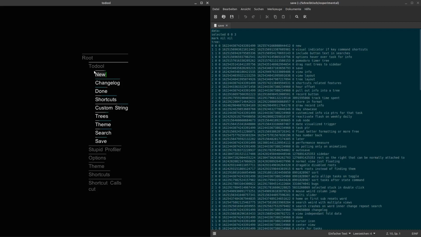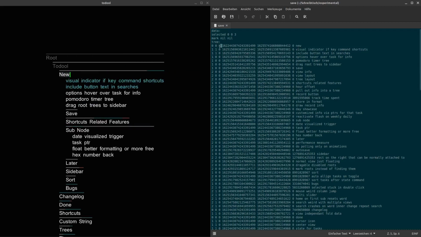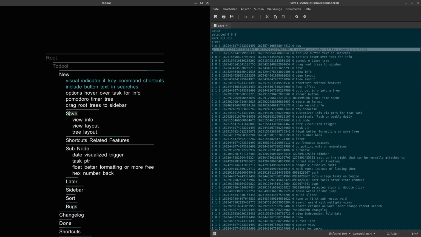So in the new tree, that would be 0. Then anything inside of that new tree would be 1. And if anything has a child as well, like the save tree, that will go to indentation 2. So that's pretty cool. It's pretty much like a scope, and when you reload, you just create scopes based on that indentation.